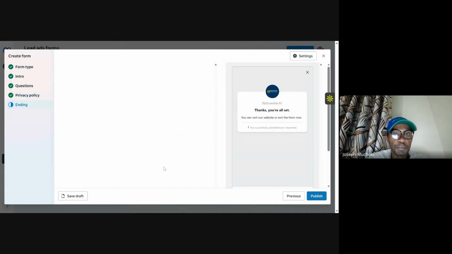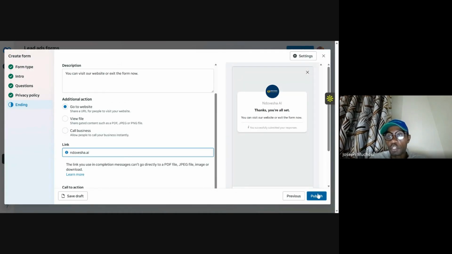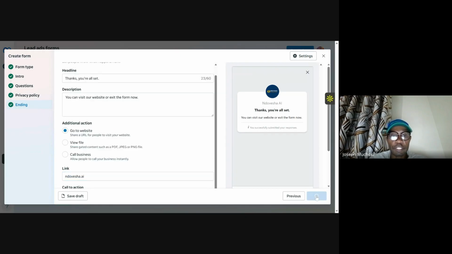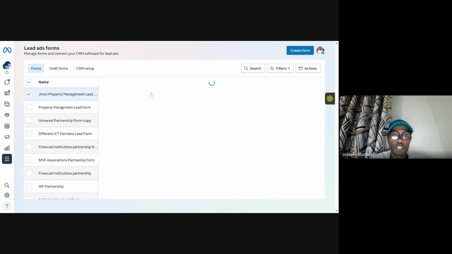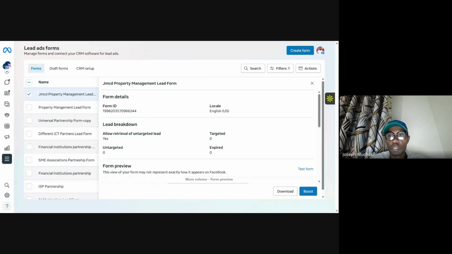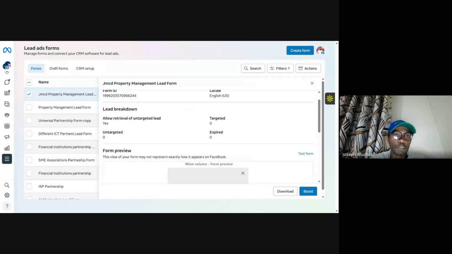And then we have the website where they can go after they fill. So then you publish your form. So your form is ready to use. Let's see. So here we have our form. You can just click it to preview it. You can see it now. So when you go to set up your ad now, you'll find it there.